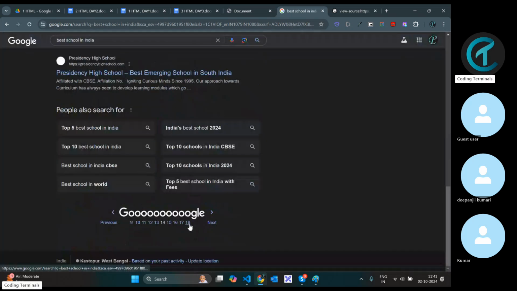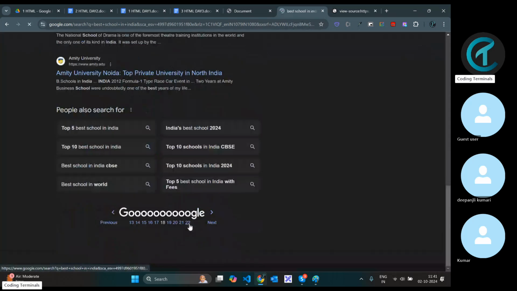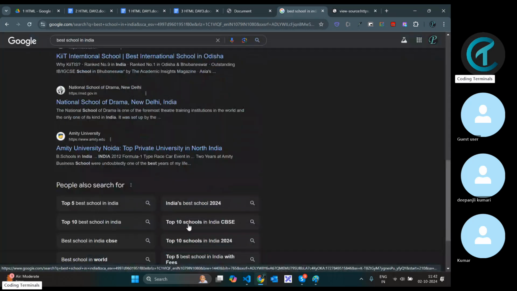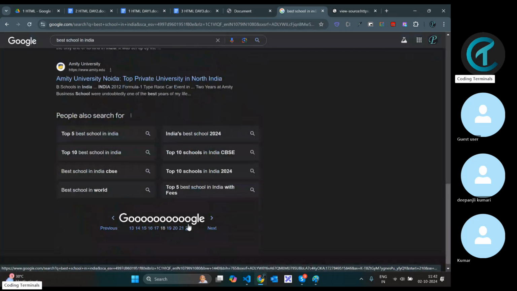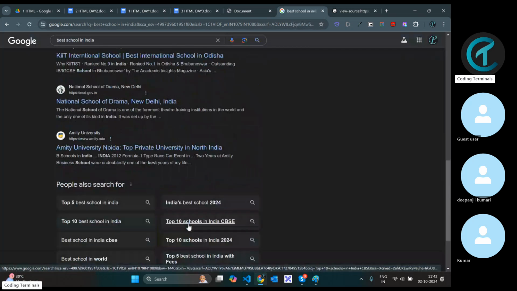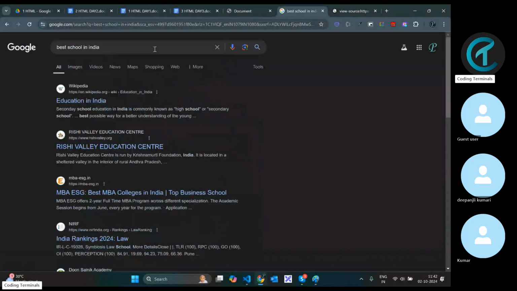Go to 18, 22. Some websites came at the very last, and some came at the top because of the traffic on that particular website. Means a lot of users per day are hitting it, therefore that website comes in the first list. That is why we get that particular website on the first list.